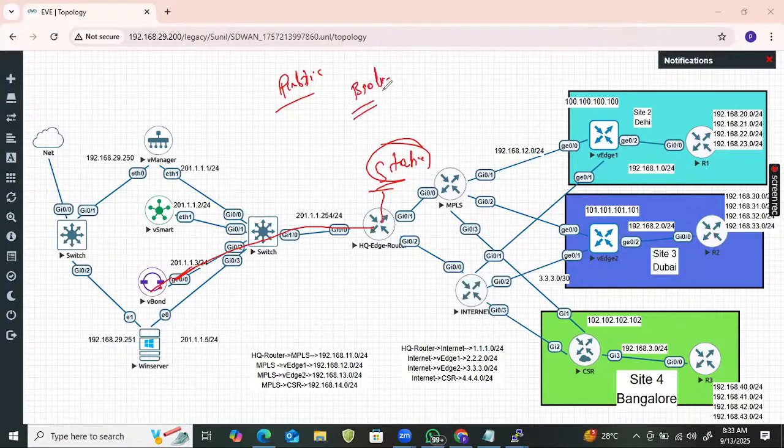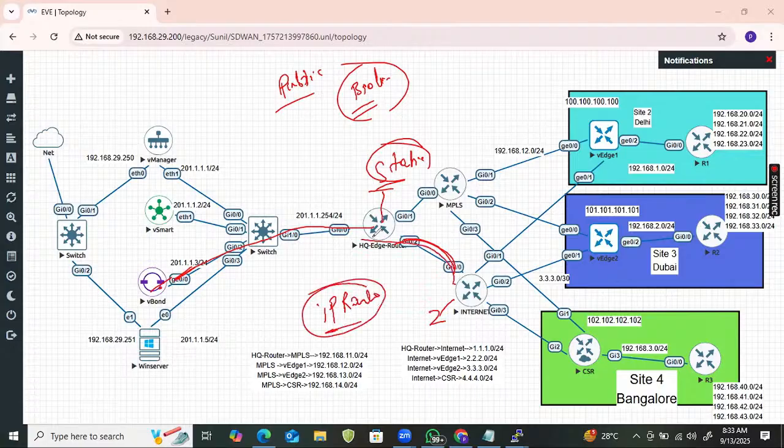So here we are not running any BGP protocol. On the internet router, I will just add an IP route. Not a default route for this particular one.